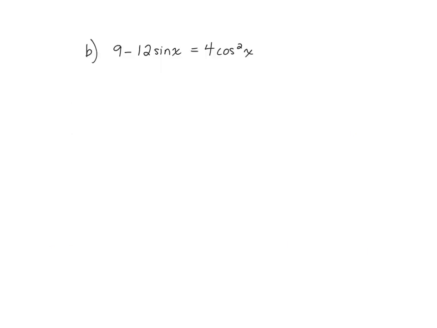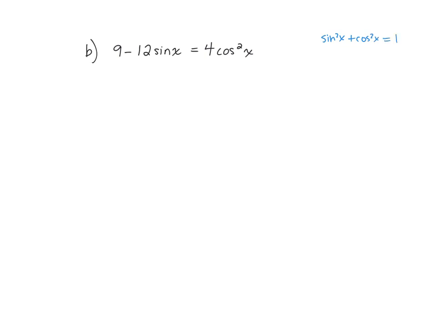Okay, so now I want you to take a moment and think about what's happening in B. So in B, I'm hoping you notice we have a sine x, but we also have a cos squared x. So in our first example, everything was written in terms of cos. In this next example, we notice we have a sine x and a cos squared x. So I want you to think about what strategy could you use in order to write them in terms of the same trig ratio. So we know, if you recall, that sine squared x plus cos squared x is equal to 1.